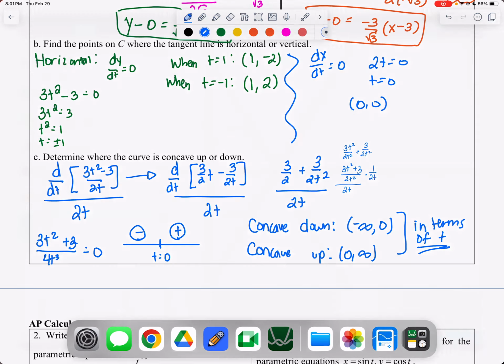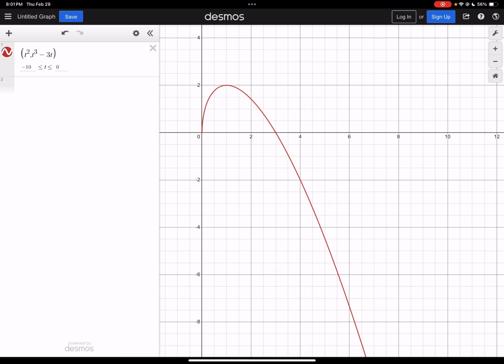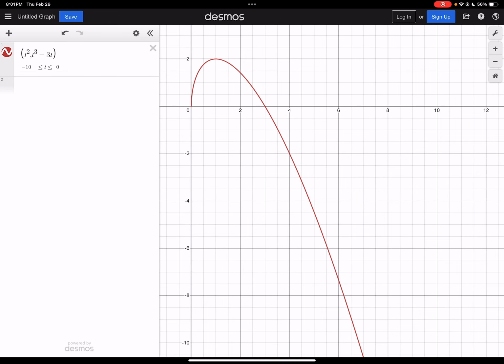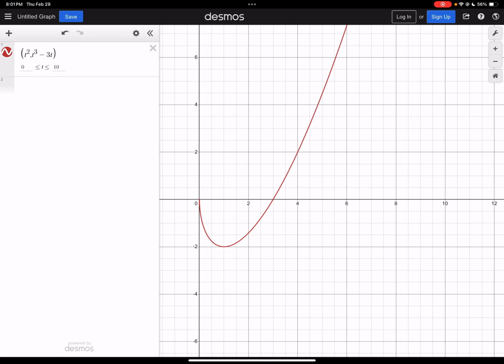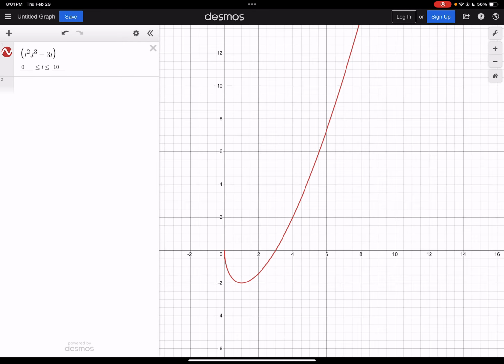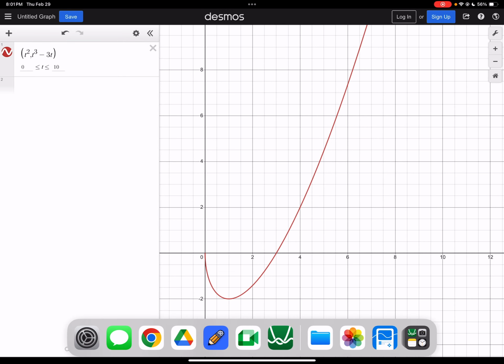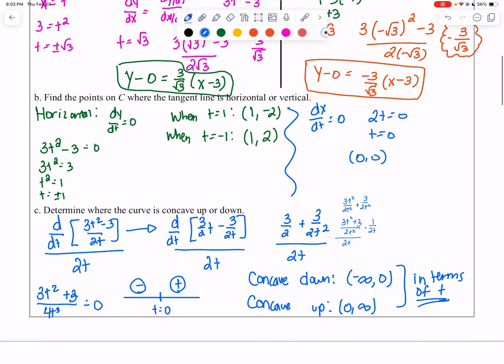All right. So if I were to look at this right here, where I'm going from negative infinity to 0 and I'm concaving down, well, if I have that, and then let's say that this is 0, notice how my graph, my curve, concaves down. And then if I were to do from 0 to, let's say, infinity, or in this case, let's say 10, you'll notice that my graph kind of concaves up. So it concaves down from negative infinity to 0, and then here it concaves up from 0 to infinity. All right, so that was just number 1.